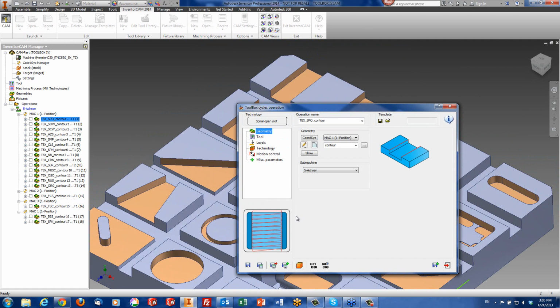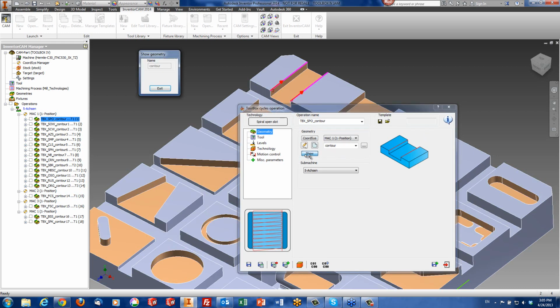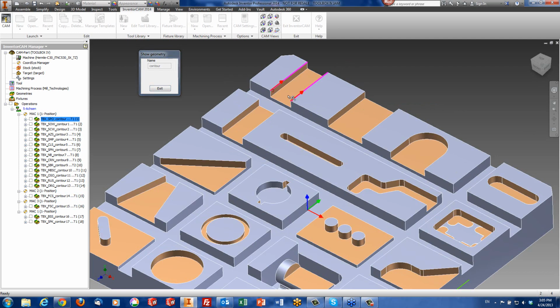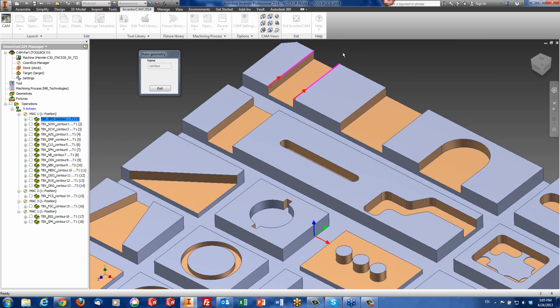and if we take a look at the picture, you can see the exact tool path that we're going to have over here. In this picture on the right hand side, you can see that it shows you the actual entities that you need to pick for your geometry. Note it does not have any arrows or anything like that. It just shows two entities picked. The direction does not matter. If I take a look at the geometry itself, you'll see that I have these two lines picked as my chains. My first one and my second one.